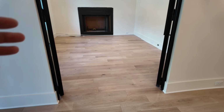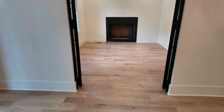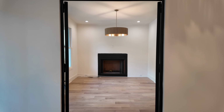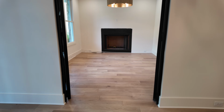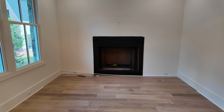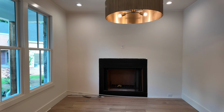And then just so that you know, this home is 95% of the way there. It's brand new construction. I got early access to come show it, but there's a couple things that I'll point out that still need to be done, starting with some of the touch-up work in this office. I'm going to show it to you anyways. So here's the office space. Nice fixture, fireplace. So you can see there's still a bit of work to be done there. No big deal. That'll get done very, very soon.